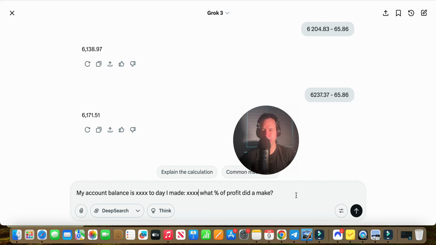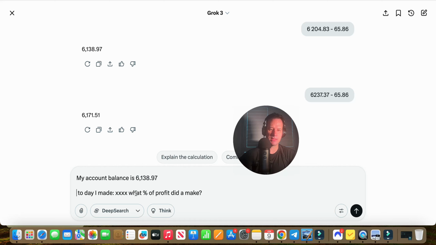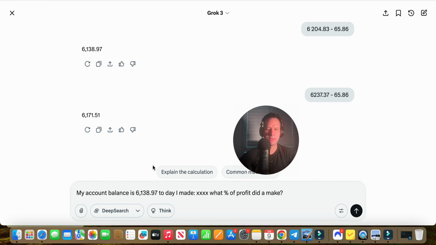So the next thing we're going to do is give it a command, okay? So my account balance is, this is the balance, right? Because we deleted all the deposits in the last 24 hours. This is the balance minus the deposits in the last 24 hours of the actual balance in your account right now.